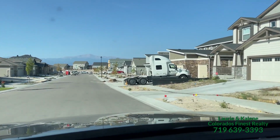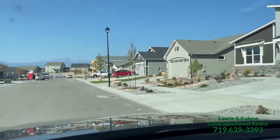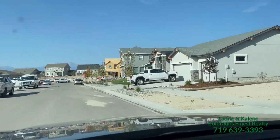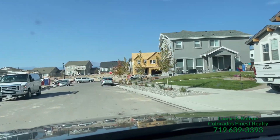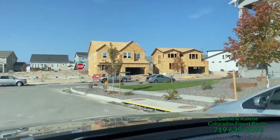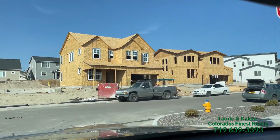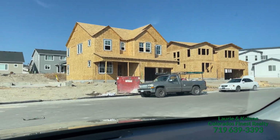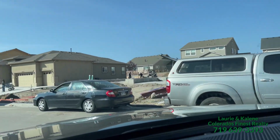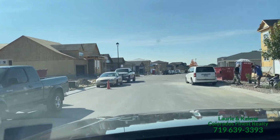Wolf Ranch is typically about a 10-month build time. A lot of them don't have existing homes. Sometimes we'll find a couple where it's a quick move-in, but for the most part, when you're looking out here with Campbell, Classic Homes, or Vantage Homes, you're talking about a 10-month build time. These homes are already contracted on. They were probably contracted around December, January, and will finish up in the next few months, and then the owners will move in.